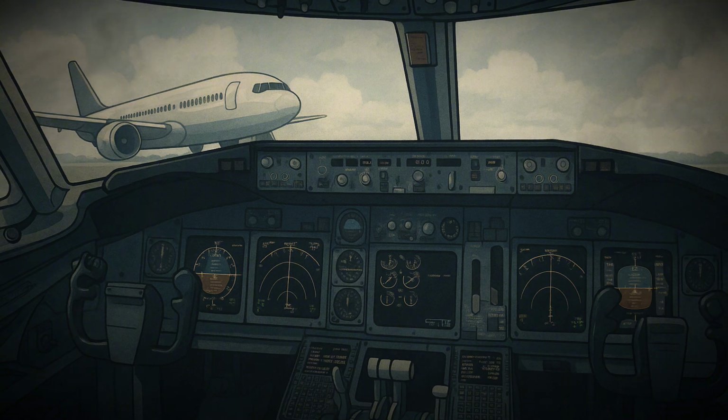Skin friction drag arises from the fact that air molecules stick to the surface of the airplane, creating a thin boundary layer of slower moving air that increases resistance. Although this effect is small compared to form drag, it adds up significantly across the large surface area of a commercial airliner. Engineers reduce skin friction drag by polishing surfaces, using smooth materials, and applying coatings to minimize turbulence in the boundary layer.